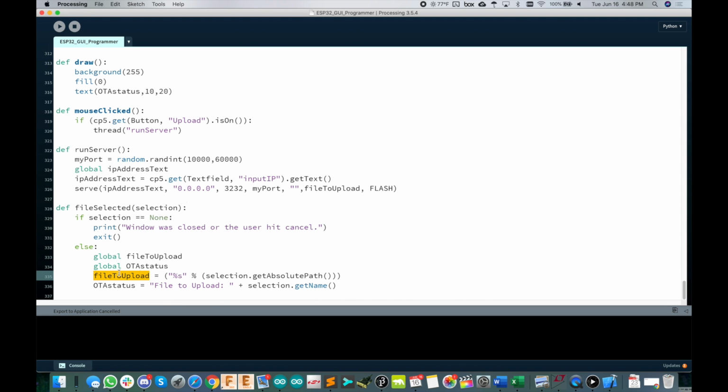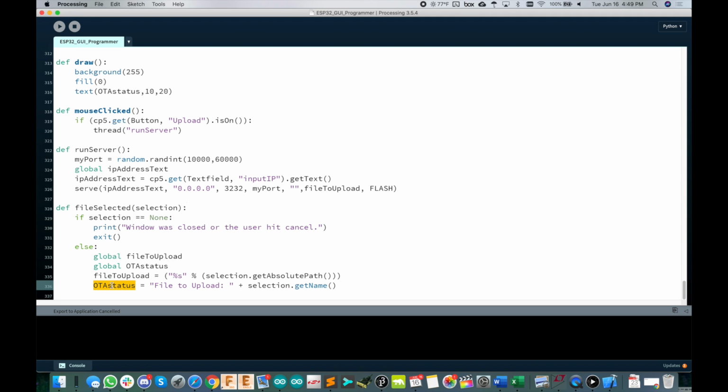So we're creating a string here with that absolute path from whatever the selection is that comes in once you actually click a file. Now, I'm not doing any kind of checking on if you selected a real bin file or anything like that. So there's a lot of ways you can crash this GUI. And then I thought it would be good here to actually show the file that you selected within the GUI, in case you click something you weren't sure about, and before you hit upload you want to make sure that you actually have the right file selected.